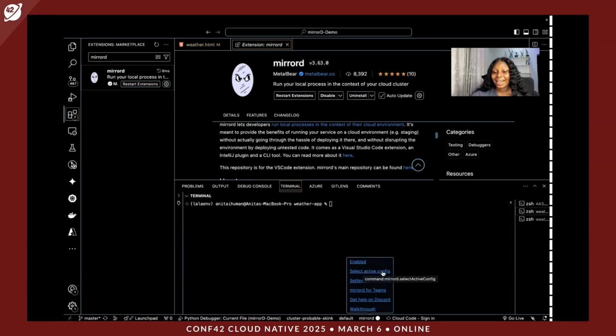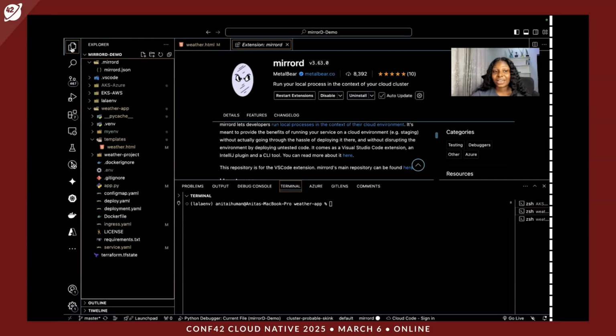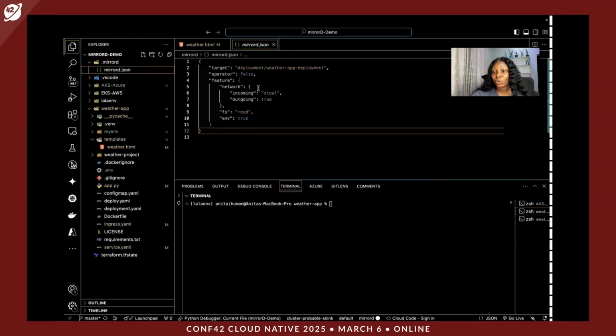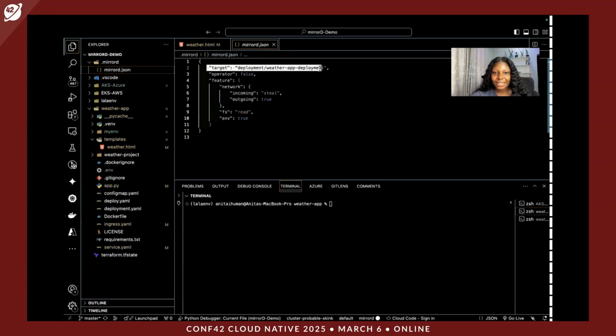And then you can select an active configuration. The configuration file is just a way for you to customize what you want Mirror-D to do and where you want Mirror-D to have access. For instance, I am targeting the weather app deployment pod, but you can choose the particular service or the particular pod you want to target. And then you can define what you want Mirror-D to do.